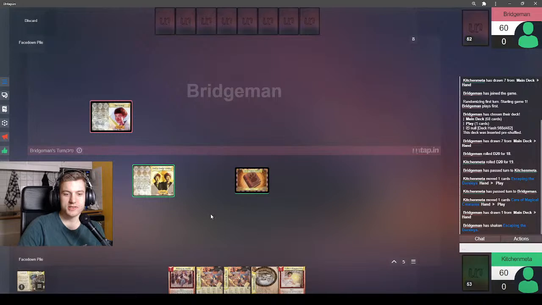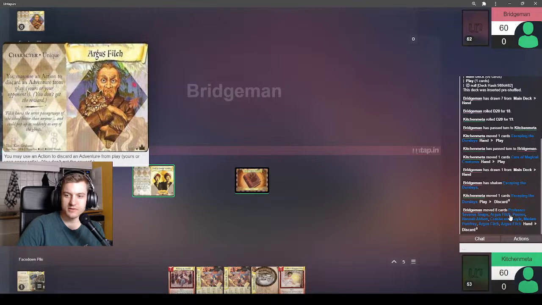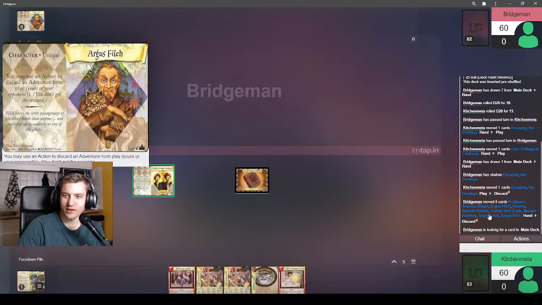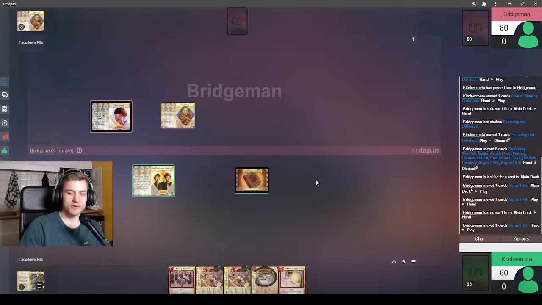And if he gets Ginny, we can still harass him a little bit with these Letters from No One. And we hit some nice cards, Peeves. A lot of Filches, actually 3 Filches. Huh, that's interesting. I don't think he should be searching for Filch. I think that's a big mistake. I think he's gonna regret that.